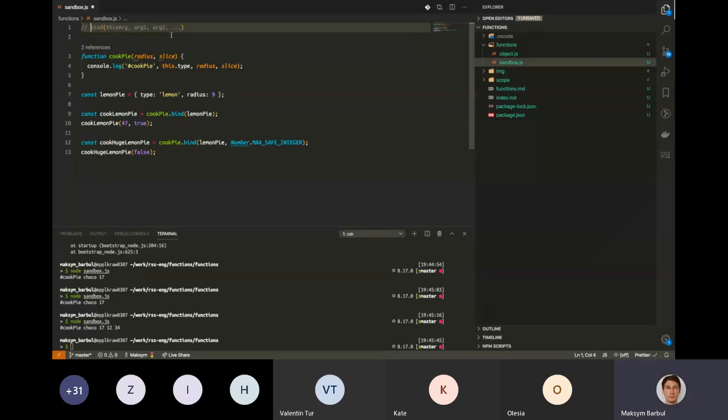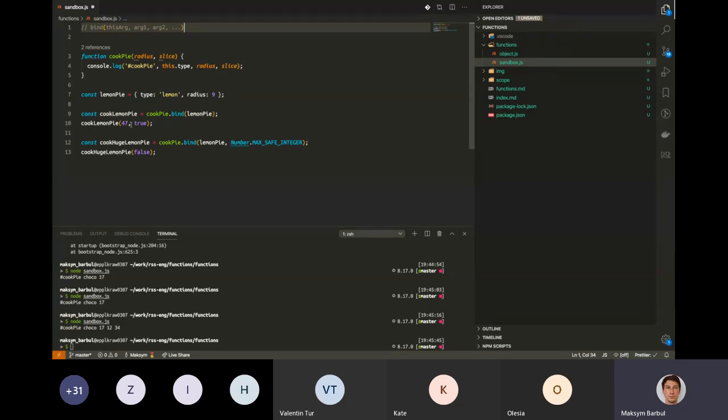First argument is this, so it's an execution context, and then arguments as the call receives them. So that's why it's called bind. So you take the function and you bind execution context and maybe some arguments if you wish to this function, and you create another function.